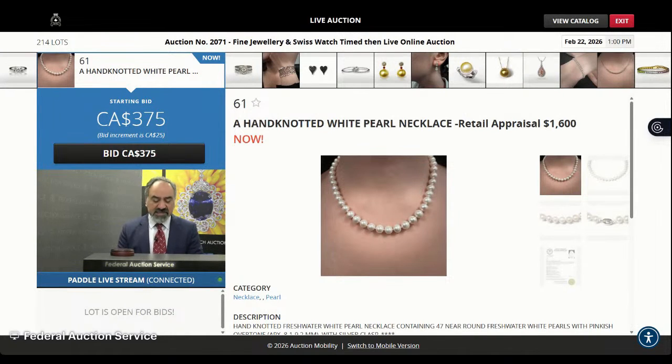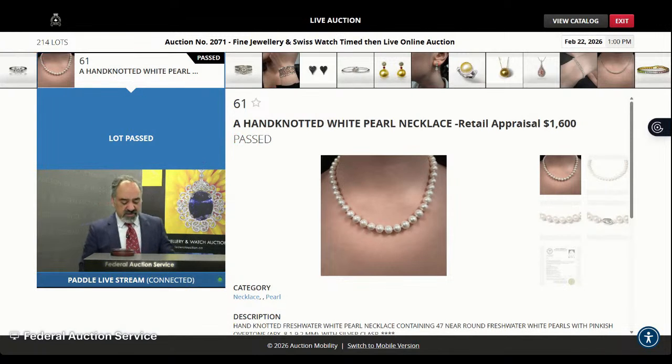350. Anyone go 375? Offers, interest on this lot here. At 375, do I see 375 passing then? Last chance, fair warning at 375. I've got to see some bids. There's no choice otherwise, I have to pass. Done? Okay, we'll pass that one. Thank you, lot 61. Next lot coming out.